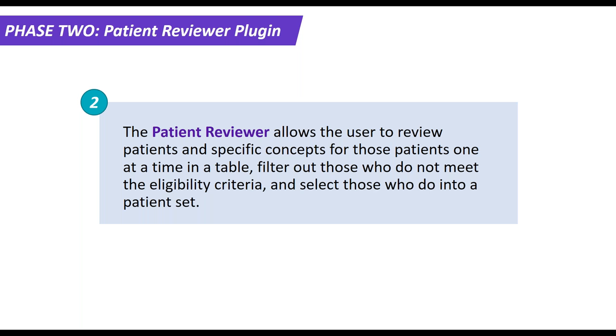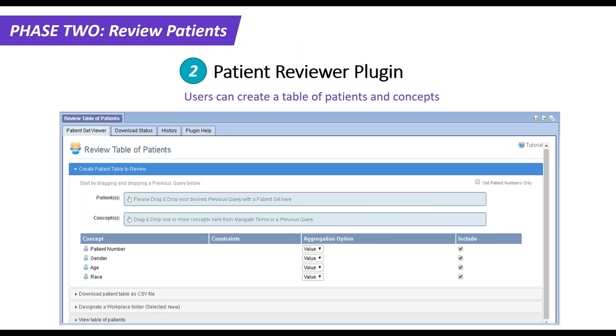It will help you review the patients in a tabular structure of data, one patient in a row, and it will help you filter out those who you think do not meet the criteria. This is how the patient reviewer plugin looks. It has four sections. The first section helps you structure the format in which you want to see your patient's data. So you will just drop the query that you created in your previous example using the SHRINE to i2b2 connector, and then you will be able to structure it in the tabular format. You will be able to download the patient's table, I'll talk about it later a little bit.